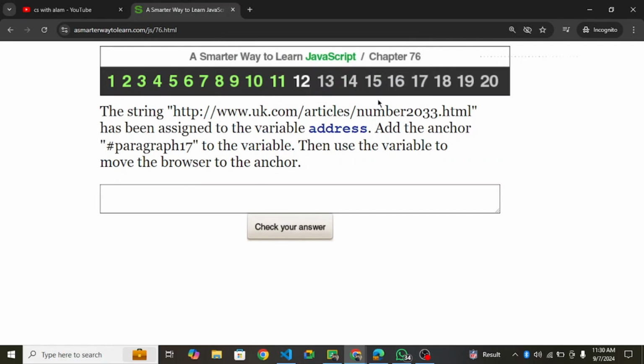The string this has been assigned to variable address. Okay. Add the anchor this to the variable, then use the variable to move the browser to the anchor. Okay. We have this assigned to address. Address plus equal to hash paragraph.